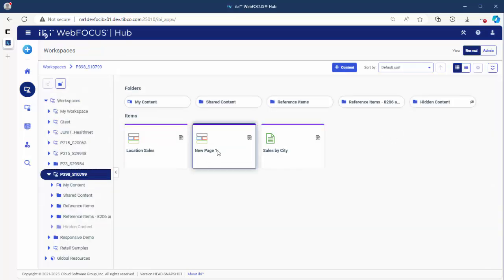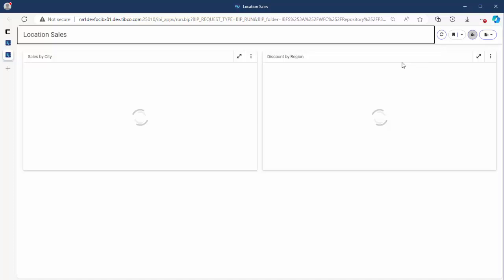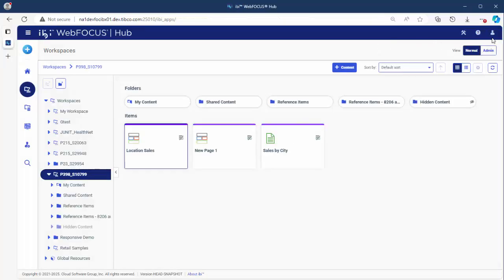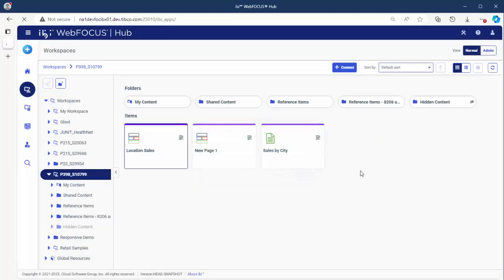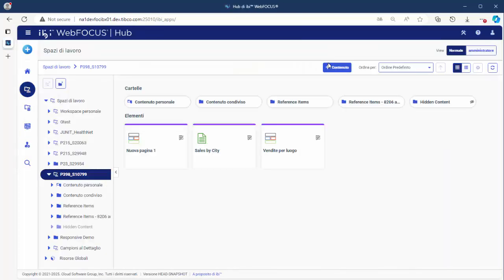Okay, so just as a reminder, if I run this page in a new window, you'll see the English titles if I'm using English. But then if I go and change the language, I go back here, I think this is the one.